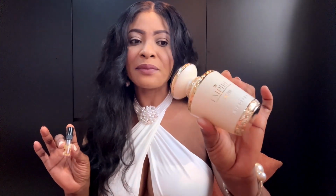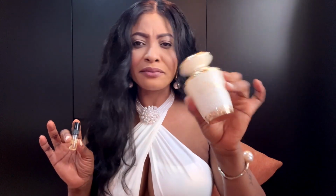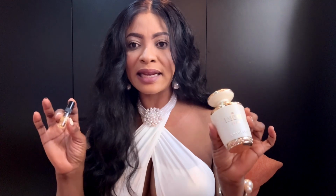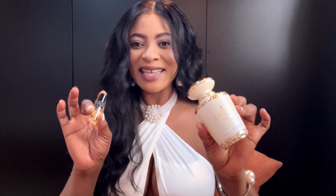And apparently the new one has been likened to Ali's Vanilla Oudgazim. I think that is a name. It has also been likened to Tom Ford's Vanilla Sex. Those are both fragrances I have not come across personally, but let me tell you what I think. First of all, they don't smell alike in any way. I maintain what I said about this.